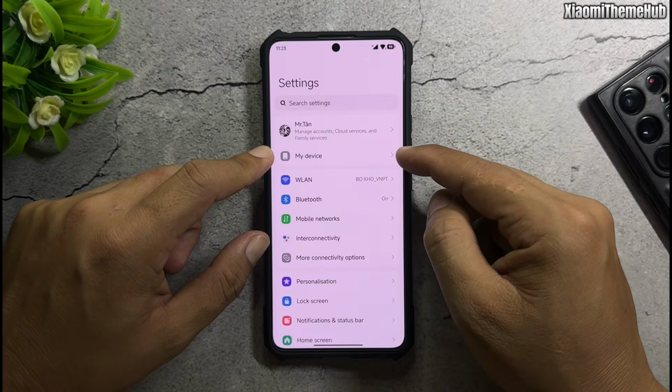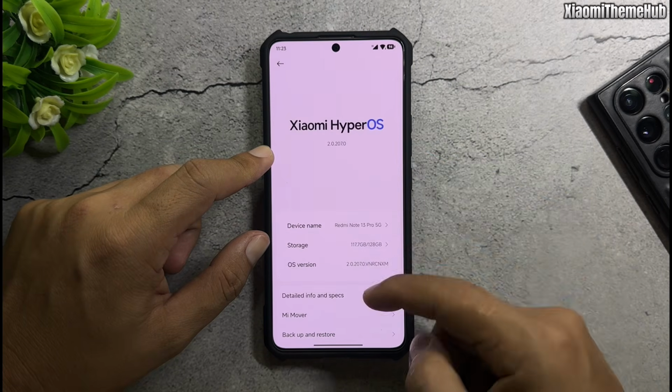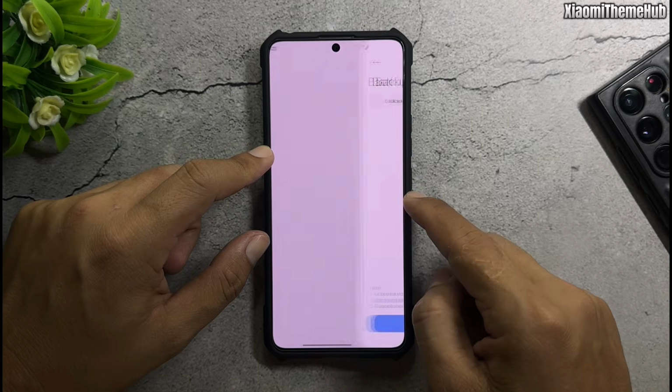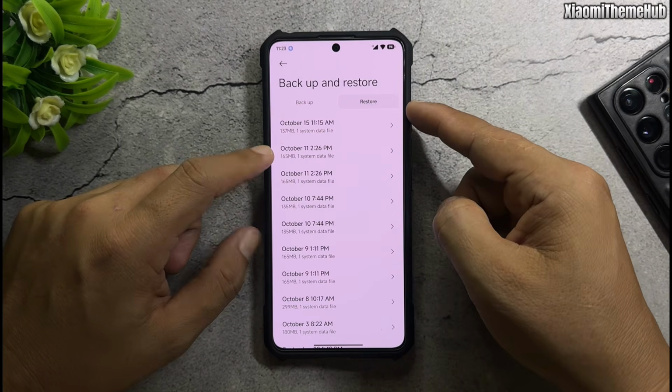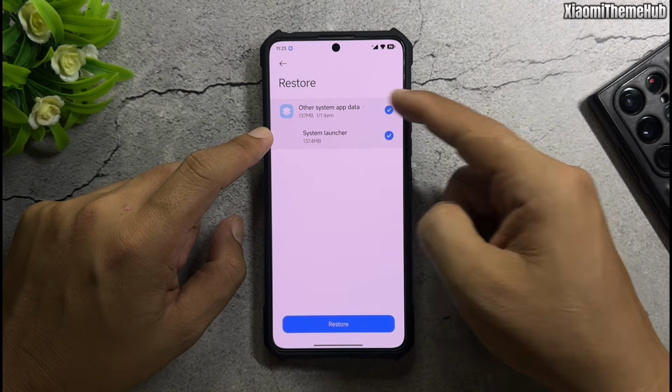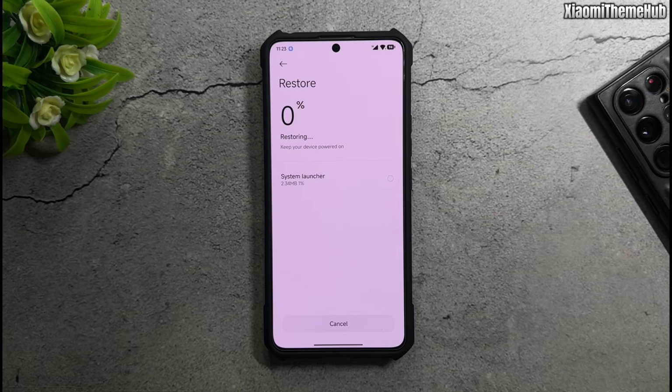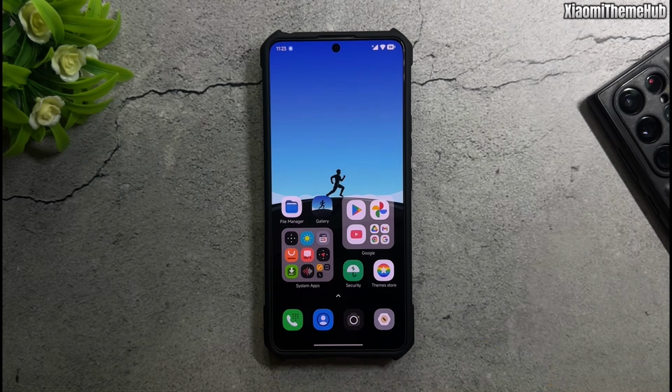Go to Backup and Restore features. Restore your default system launcher. Done.